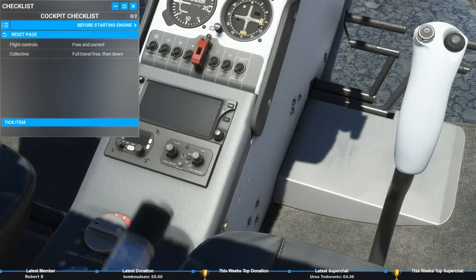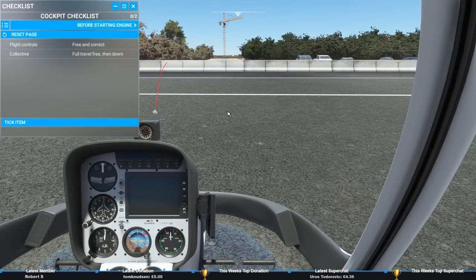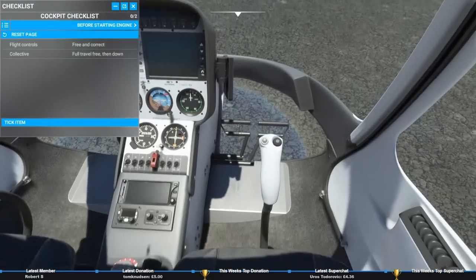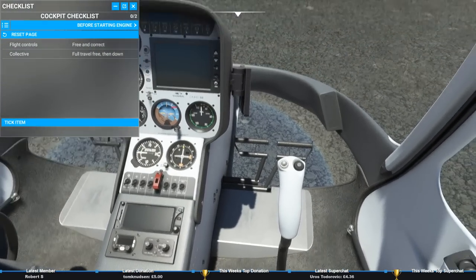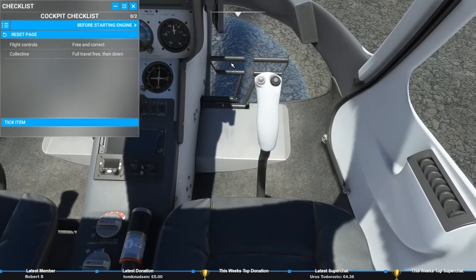In fact, I hope I don't have any of the... Oh, I've got a bit of noise there, haven't I? To be fair to Microsoft Flight Simulator, I just typed Airbus, changed the profile to helicopter, and it seemed to change a lot of the buttons automatically, which is pretty cool. But with regards to the throttle, I've been learning there's something called a governor, and the governor controls the throttle for you once you've got the engine started. So I'll just use the throttle to get the thing going, and then we'll turn on the governor and see what happens there. Collective full and free, then down, there we are.